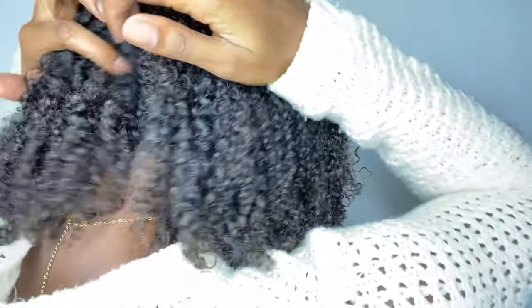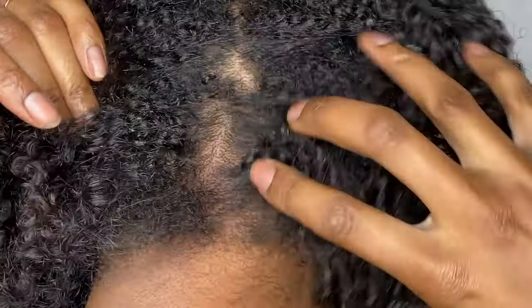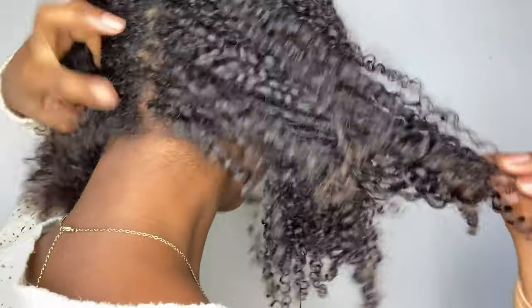It did unfortunately, however, have its cons, and one of them is that my hair is too dry. What I mean by that is it feels like there's no moisture whatsoever in my hair, especially at the back. Almost feel like I've lost definition at the back of my hair, started to tangle. Let me show you. Just right here at the back, I feel like I've lost definition.